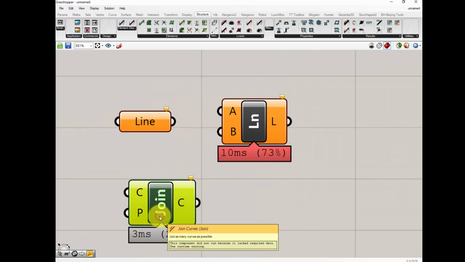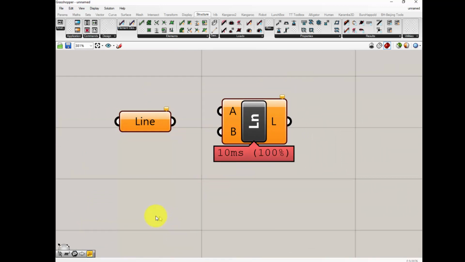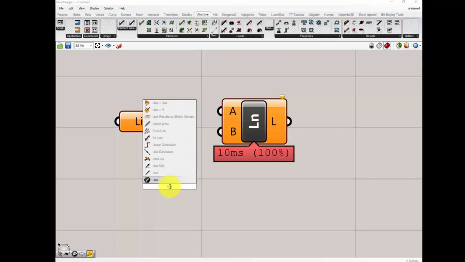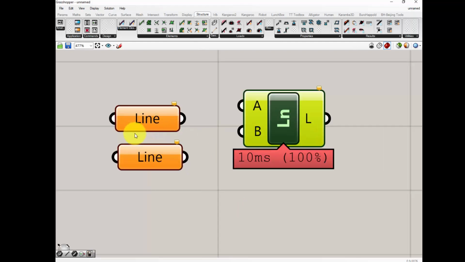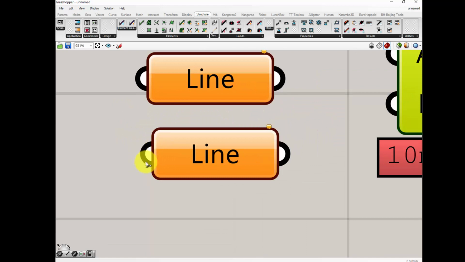So like I said, if we were people who said, hey, listen, I'll use the double-click method to find tools. And we know that one of the first things we want to try is just to make a line. I would type in line, and some people would go, okay, it's the first thing that pops up, this line one, and this one makes sense. Again, it doesn't look like this other guy. He still has an input, this little nub here, and he still has an output.